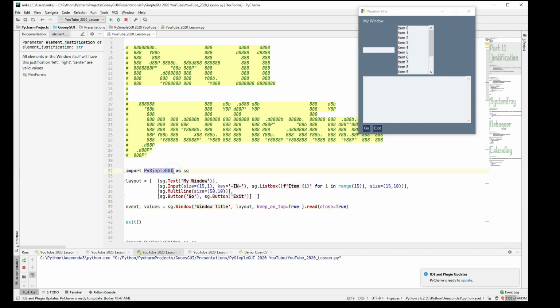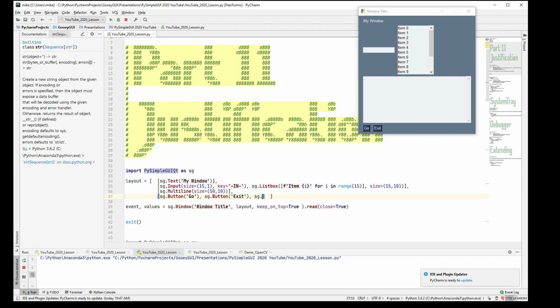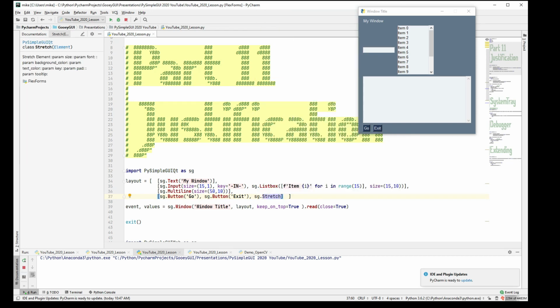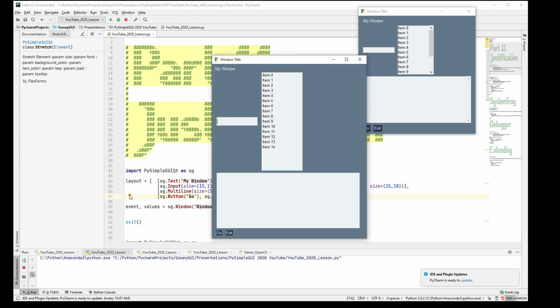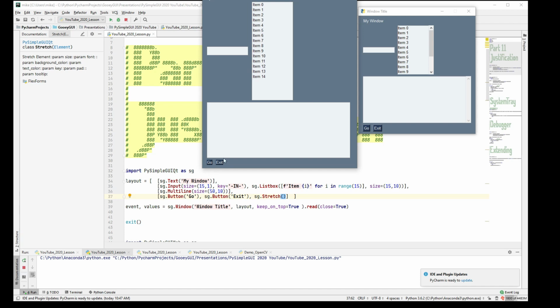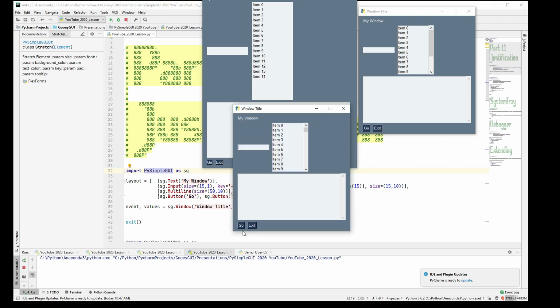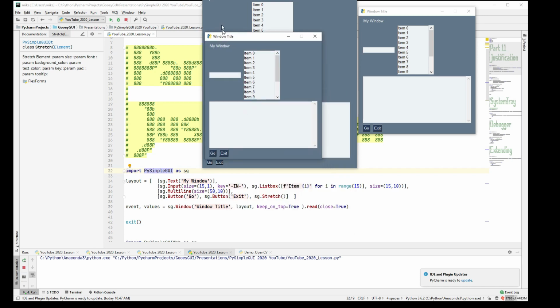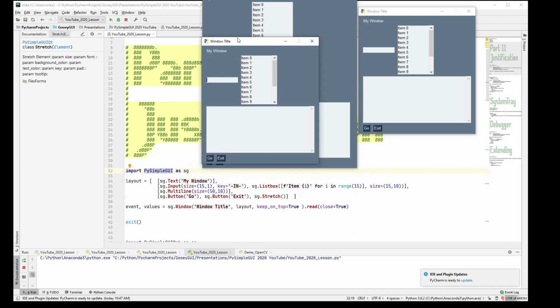Now, if we were to change this to Qt, and we were to put a stretch over here, this pushes them to the left, right? Which they're already to the left, but it stops that stretchy thing that happens. And if I were to take this off of here and go back to just plain PySimpleGUI and run it, you'll see that the window runs just fine, even though it's got a stretch in there, and it looks the same.